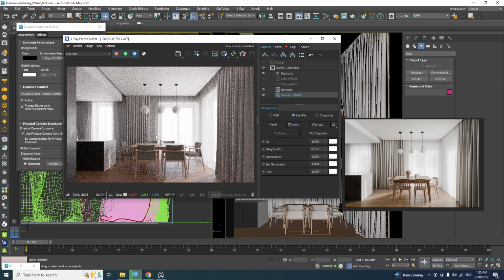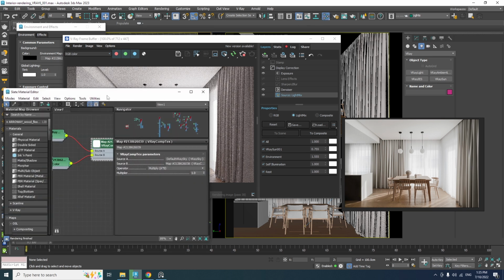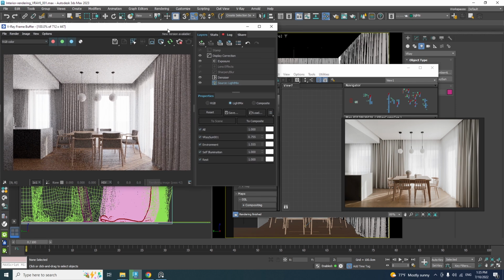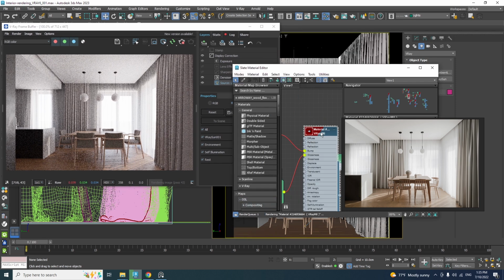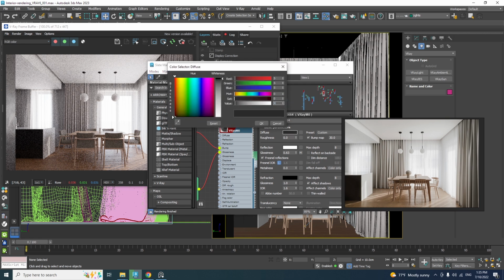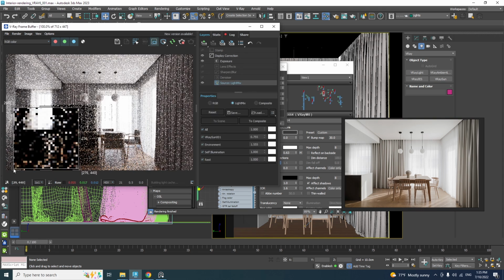I think you've noticed that the colors are not quite there yet. We'll adjust them as much as we can in the frame buffer, and we'll push them a bit more in Photoshop. For instance, we can make this black color a bit brighter so we could have some more information over here for when we're going to add some contrast to the image. So let's open up the material editor and pick its material with this eyedropper over here, and now we can increase the diffuse value up to 9. Yeah, that's good enough.